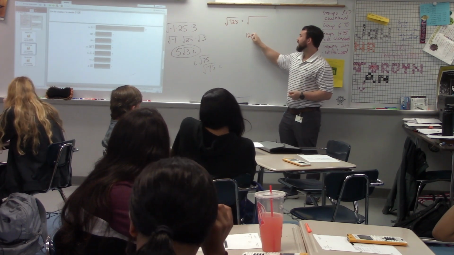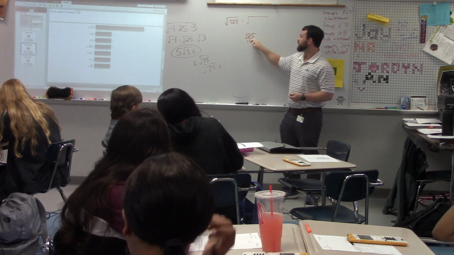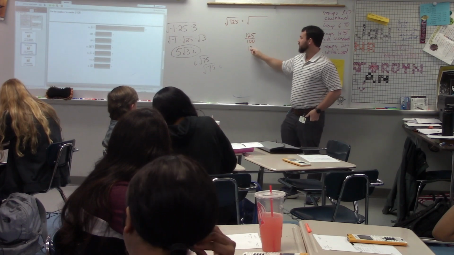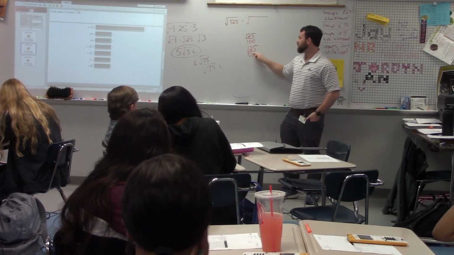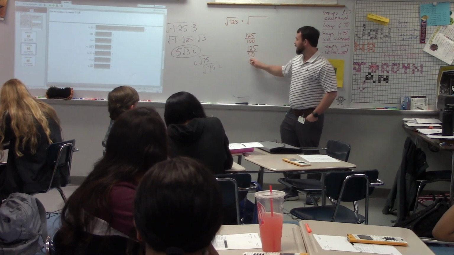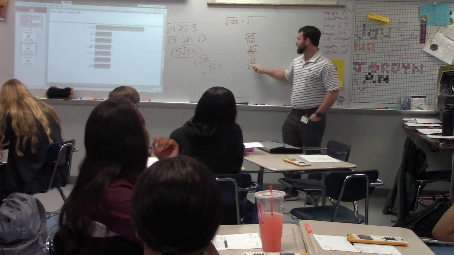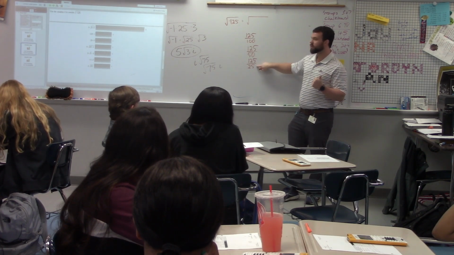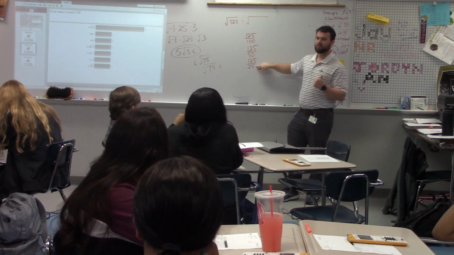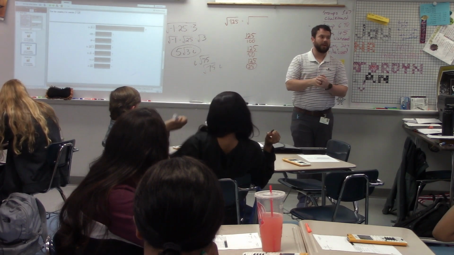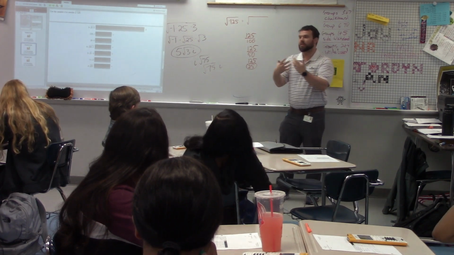Or, think about it, can I take 125 and divide it by 100 and get a whole number? It's not 100. Can you take 125 and divide it by 50 and get an integer? But could I take 125 and divide it by 25? Yes. Which of these three denominators are perfect squares? Not 125, just the 25, right? Remember, we need perfect square factors. We need things that are perfect squares that we can divide out.